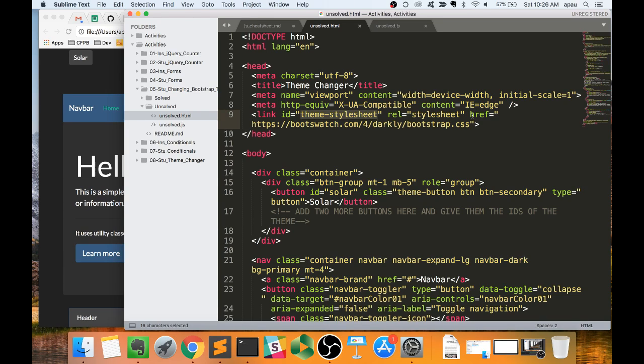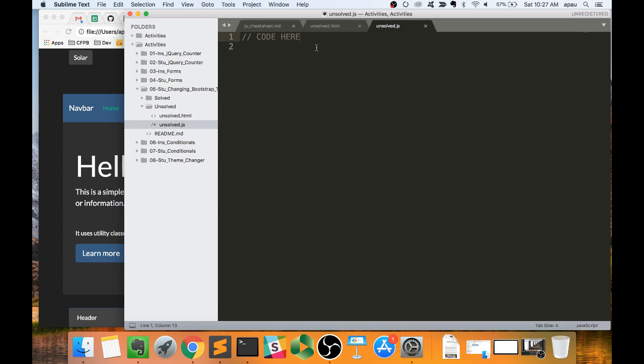And then we're going to edit the href, which is the URL attribute, to be other themes within Bootswatch. So you would need to go to bootswatch.com to know what themes are available to you. But to be able to do this action, you're going to need to create 2 more buttons. One has been created for you with the ID Solar, but you're going to create 2 more based on the themes available at bootswatch.com, and you're going to change this URL to match those within your unsolved.js file code here.